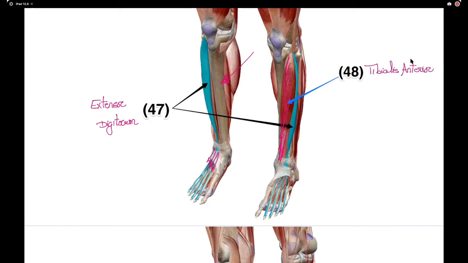So in order for us to differentiate between the two, we will consider the relative difference in length between the two muscles to name them. This one is longer, so we're going to call it extensor digitorum longus. Tibialis anterior is going to be pulling the foot up like this, performing dorsiflexion. Although it is an extension movement, we don't call it extension, we call it dorsiflexion of the foot.